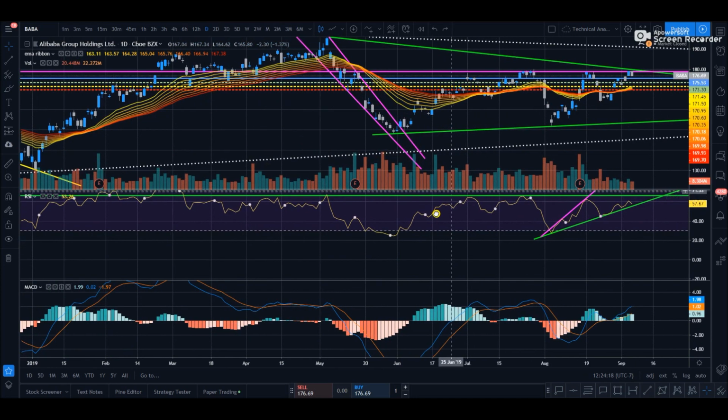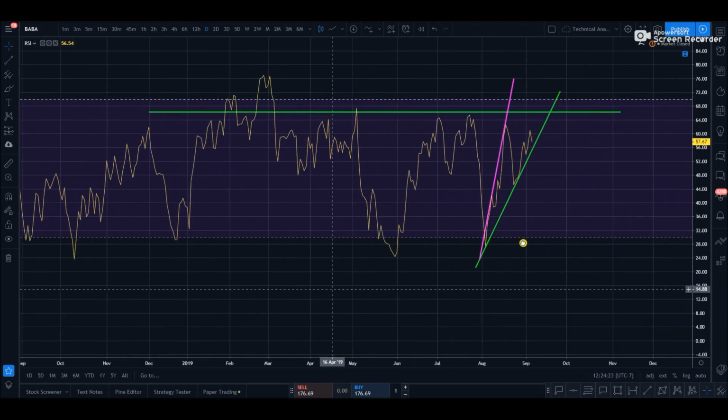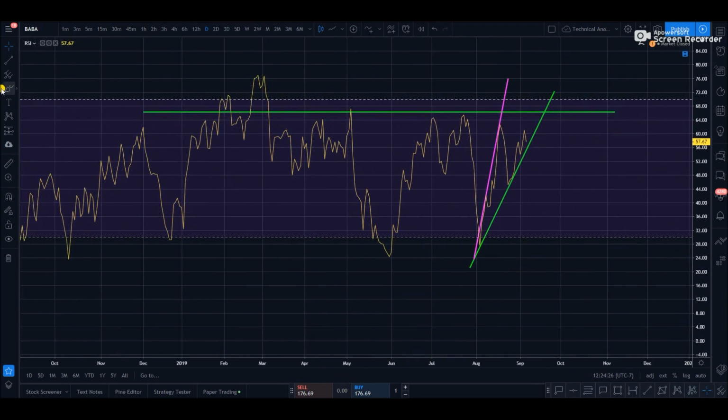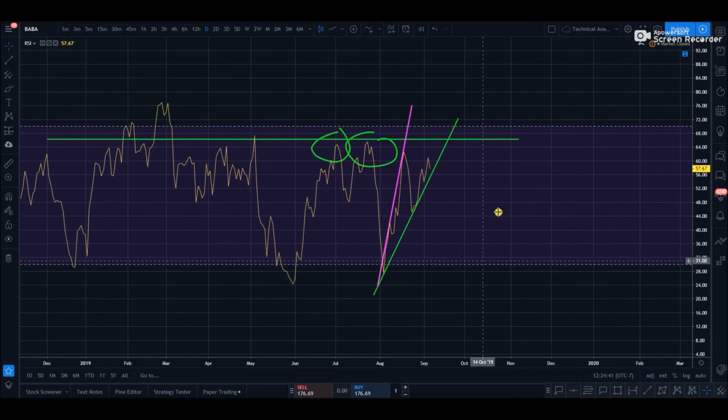So now let's look at the RSI. As you can see, recently, ever since May 3rd, we've been having trouble breaking above these lines. Just like when we were in the consolidation phase, it was hard for us to break above this line in the consolidation phase on the weekly as well. Like we had problems on the 70%, but now we're having problems on around the 65%. So right now it looks like we're forming an ascending broadening wedge, which is a bearish sign in the future, which means if we can't break above this, we go back down.